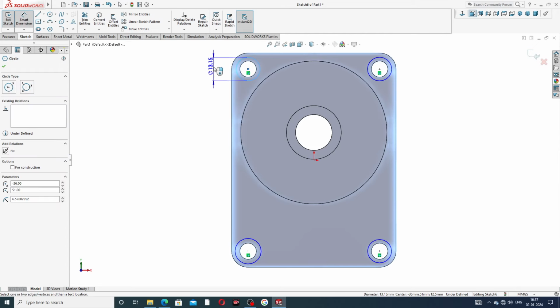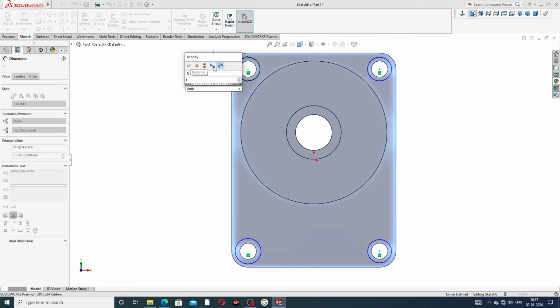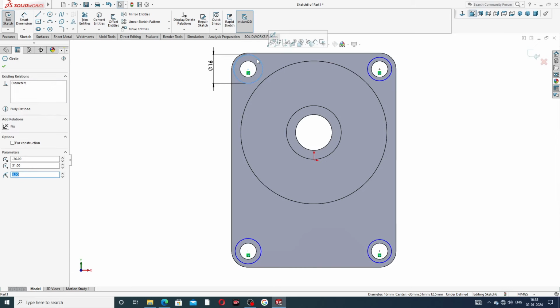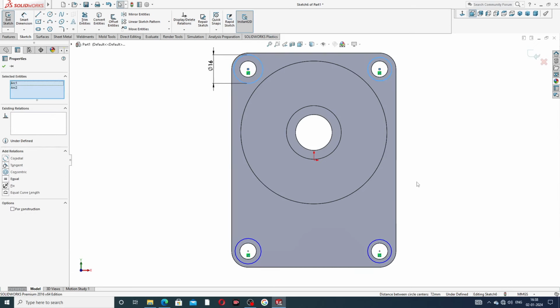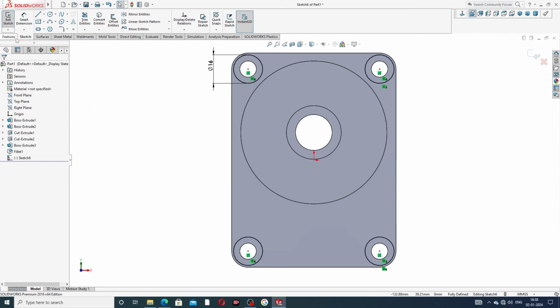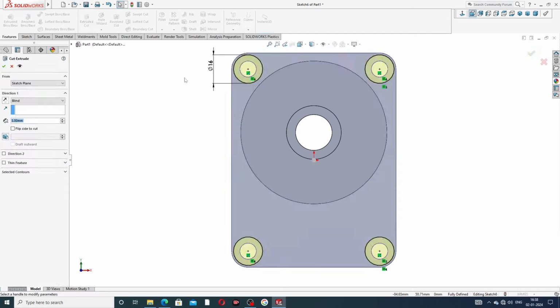This diameter is 16 millimeter. Select this circle and press the control button, select all 4 circles one by one, and click equal.